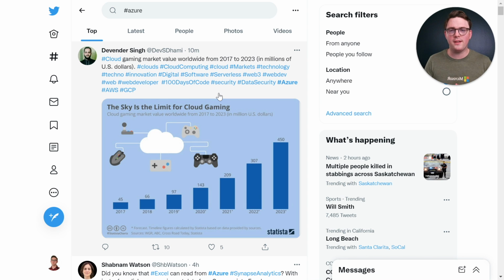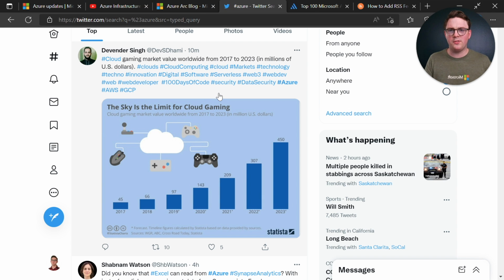The next thing then that I think is really helpful for getting news, seeing what people are building, blogs and so on and so forth, is Twitter. So with Twitter, there's multiple ways you can do this. I quite often just search for hashtags, for example, Azure, and see what people are writing about and what they're building. You could also find people within the community that you're finding are doing interesting work and follow along with their progress. But Twitter I've found to be a really interesting place to keep up to date with technology news, whether it's Azure or some other tech as well. There's so many different communities out there.